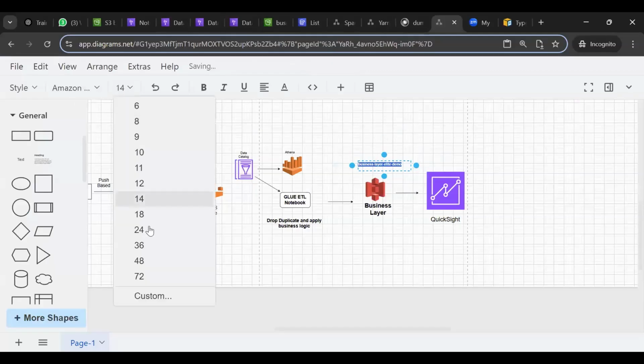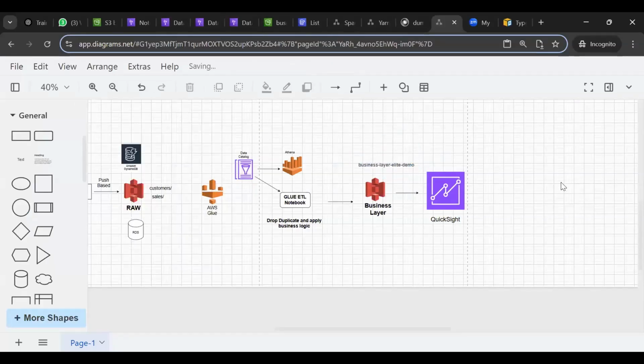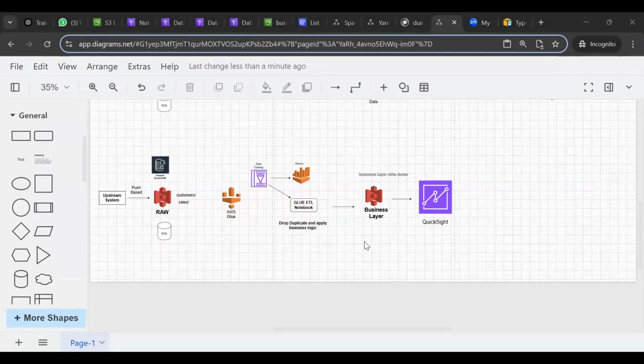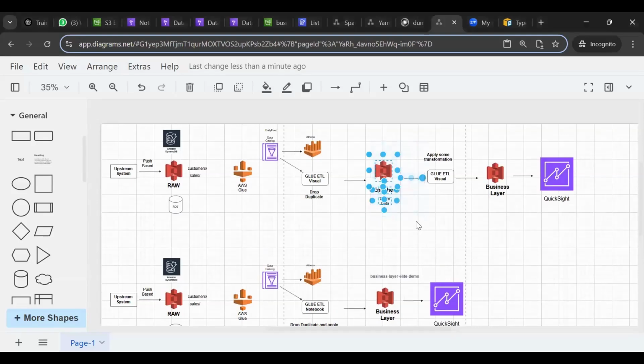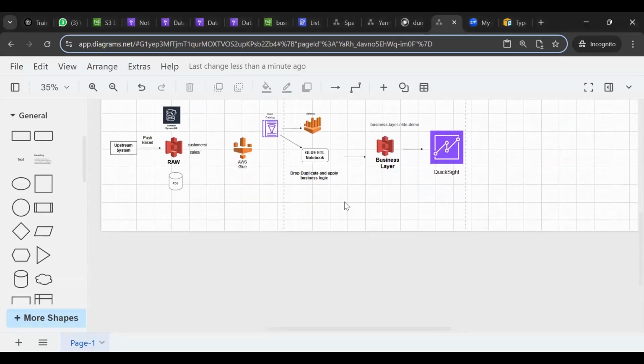So guys, it's up to you. I generally prefer to run things with the help of a notebook, because you can do simple things quickly, right? With the visual option, sometimes it takes time to create something complex. What it requires with the notebook is just a few lines of code to drop duplicates and do some transformation. So I generally prefer the notebook, but it's a choice, people to people, right? The only difference is I just keep one layer in this second case, the notebook case. But if I wanted to, I can do even that one as well.